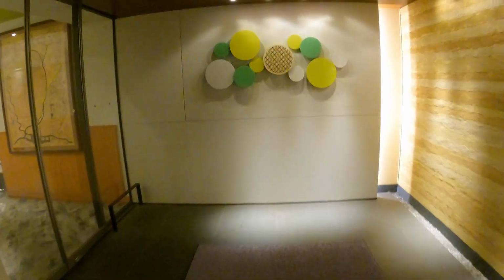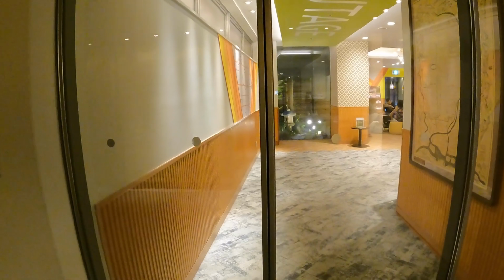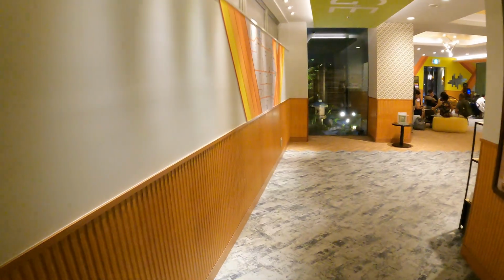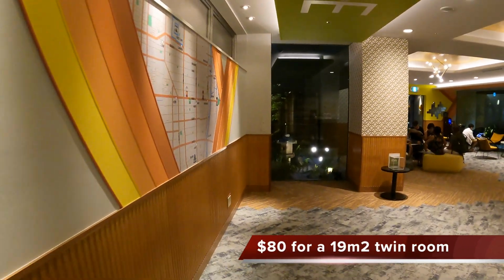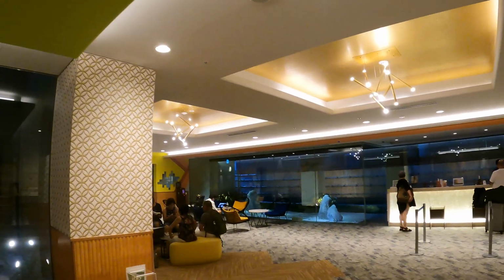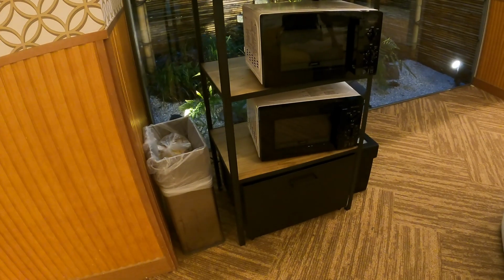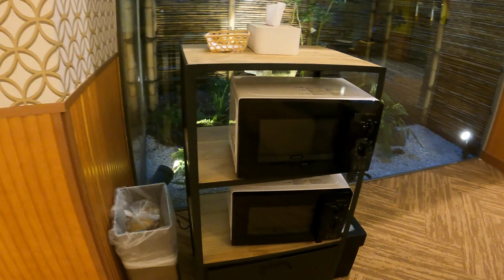This hotel is definitely on the budget side, but the rooms are big enough for at least us, because as we all know, hotel rooms can be very tiny in Japan. And we were checking according to price and room size, and this hotel was the winner. Now we did have 2 very large suitcases and 2 extra bags, so any kind of extra space was really needed. Now this here is the lobby, quite a simple lobby.